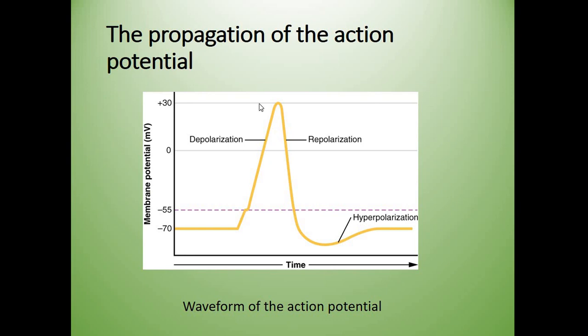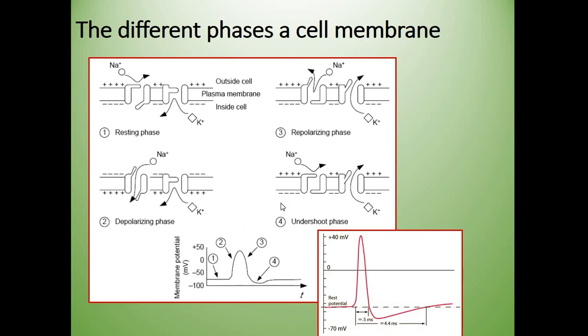However, this stage is not permanent. There is a process known as repolarization, whereby the cell will get back to its normal state of resting potential. So what is it that happens at this condition? These are the different phases of the cell, where we find the resting phase, the action potential, and again the repolarization phase, coming back to the original condition.